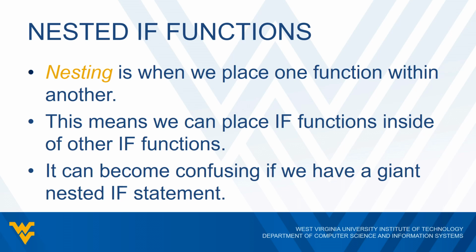But we can say something like, if this is true, then we can do another if function inside of the value if true argument of the function. Or if something is false, we can put another if function inside of it. And we can keep putting if functions inside of if functions. But it's just a way of being able to add some more complexity for checking specific values.